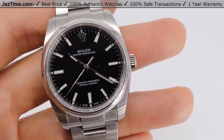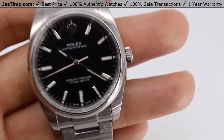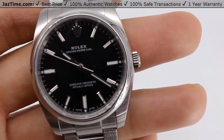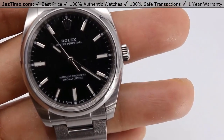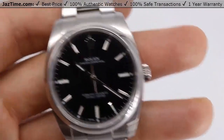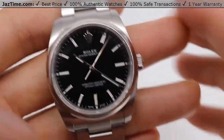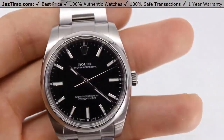Now 34 is about as large as a woman usually wears, although it could also be a midsize for women — they also make a 31 and a 28. So 28 would be the small, 31 would be the medium, 34 would be the large, and 36 would be the extra large for women. So if you want a larger watch for a woman, this would naturally be a very good choice.